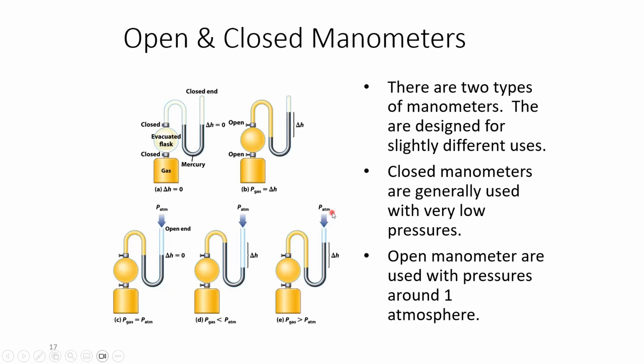And then similarly, but kind of the inverse, if we've got much less pressure than 1 atmosphere in this vessel, now the atmospheric pressure is going to be pushing with much more pressure, going to force the mercury all the way up that column and into the vessel itself. So with the open-ended manometers, we're looking at about 1 atmosphere of pressure in the vessel, plus or minus a little bit, but it's going to be pretty close to 1 atmosphere. Whereas the closed-ended ones, we're going to be looking at very low pressure to begin with. So that's why we've got the closed-ended ones, so that we can actually measure those lowly pressurized systems.